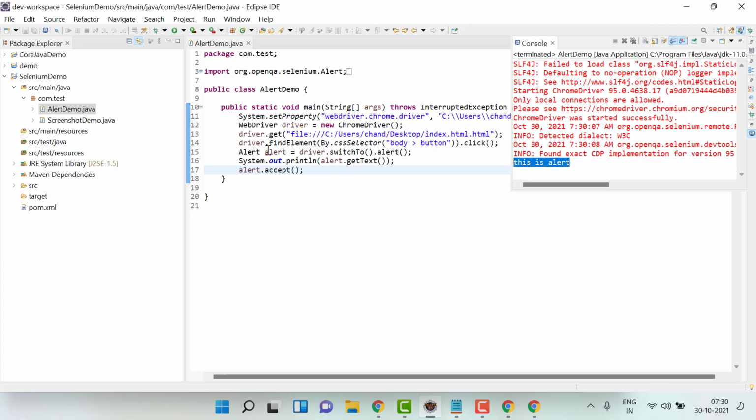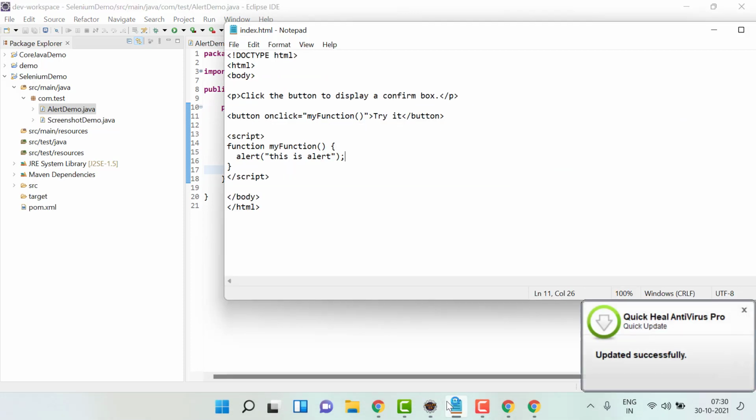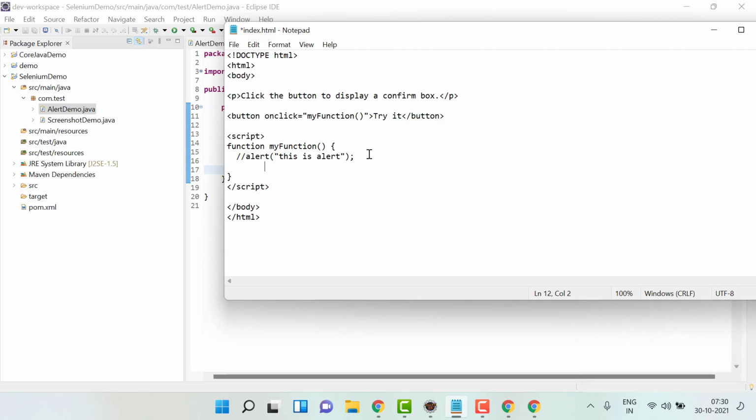So this is how we handle a normal alert. Next, we also have the other thing that is called confirm. So we can have a confirm box. I can write here confirm, and say something like are you sure, and then close it.